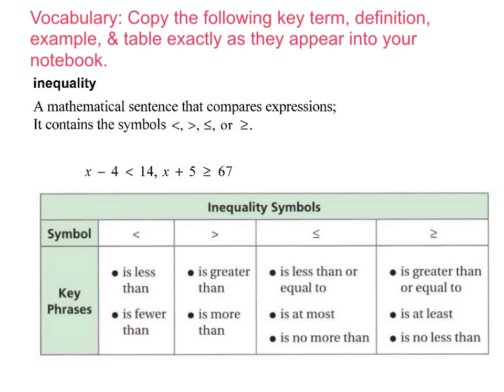Copy the following key term, definition, example, and table exactly as they appear into your notebook. Inequality. An inequality is a mathematical sentence that compares expressions. It contains the symbols less than, greater than, less than or equal to, or greater than or equal to. Your example is x minus 4 is less than 14. Another example is x plus 5 is greater than or equal to 67. Please copy the entire table that is shown here into your math notebook.